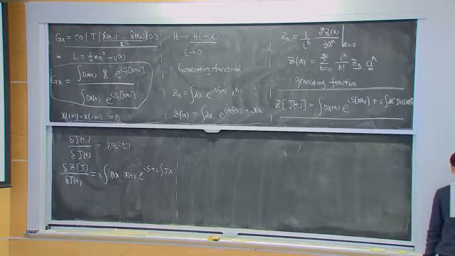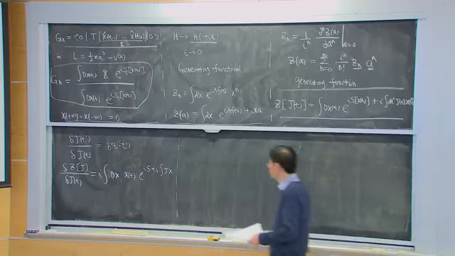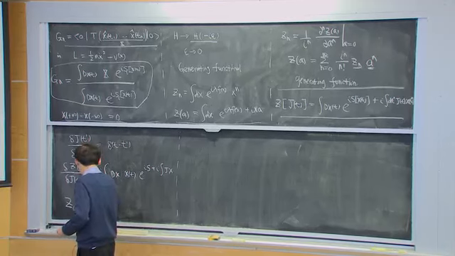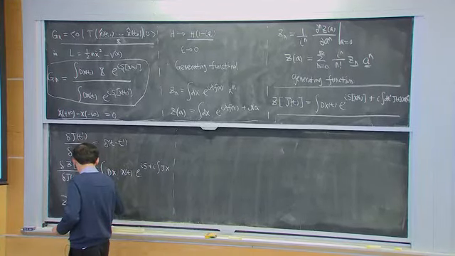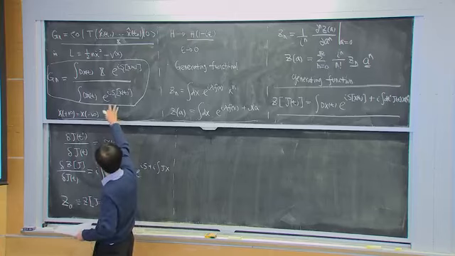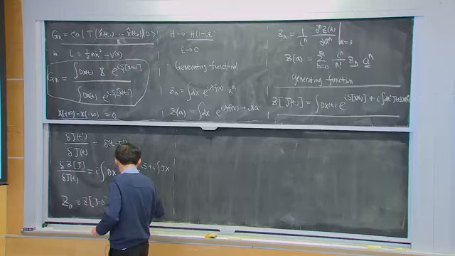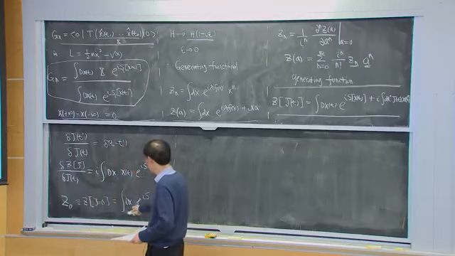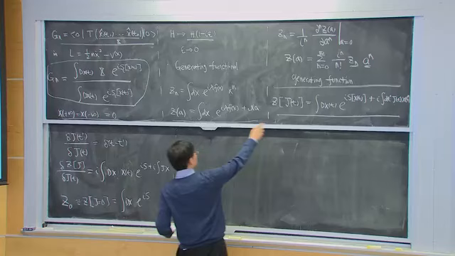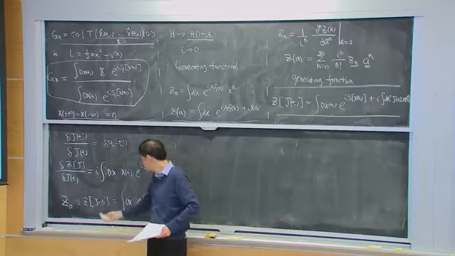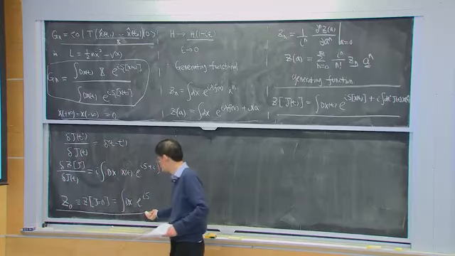Good. Any questions on this? So now I also introduce Z0, defined to be Z[J] equal to 0, so this is just the original integral. Z0 is essentially the downstairs. So Z0 is just the integral of Dx exponential of iS. When J equals 0, we just have this. So essentially, it's the downstairs here.